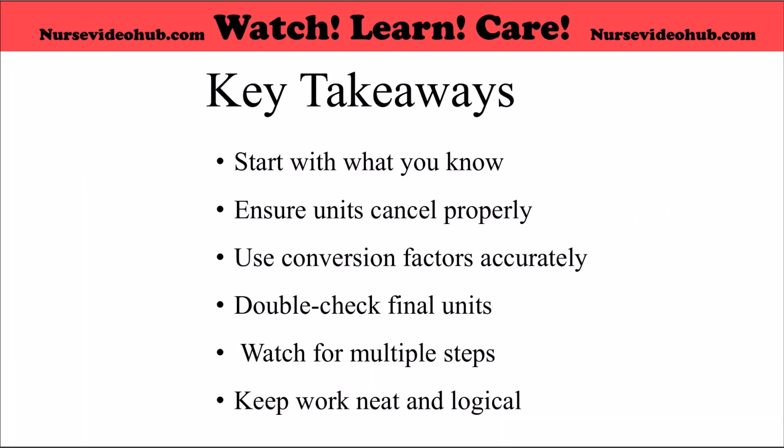There are key takeaways when you are using the dimensional analysis method for dosage calculations. First, start with what you know. Begin with the dose ordered or the value you're trying to find. Set it up as a fraction, and that will guide your unit cancellations. Second, ensure the units cancel properly. Line up conversion factors so that unwanted units cancel and you're left with the desired unit.